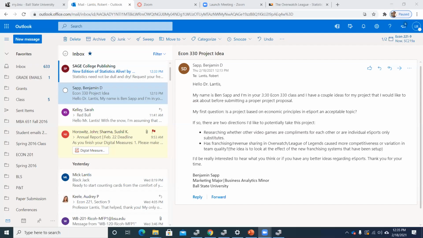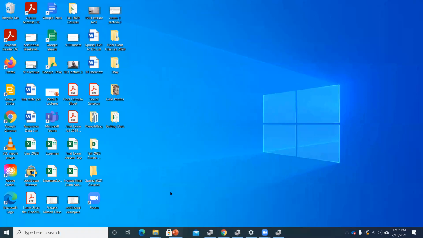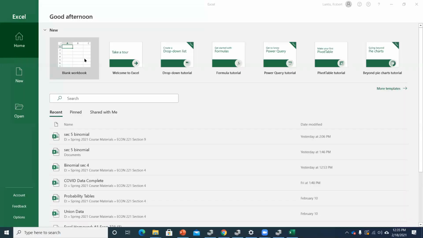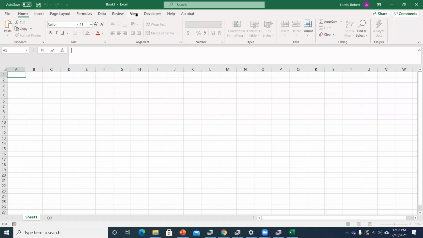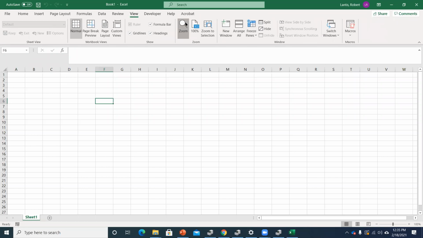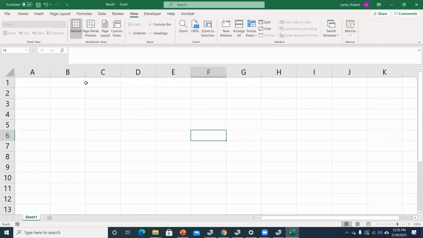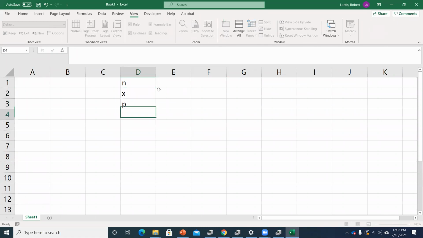Okay, so last class we left off looking at the binomial distribution, and we said that we can do it in Excel. The way I finished class, showing you, was that we need three things for the binomial distribution: the number of trials, the number of successes we're looking for, and the probability of success.